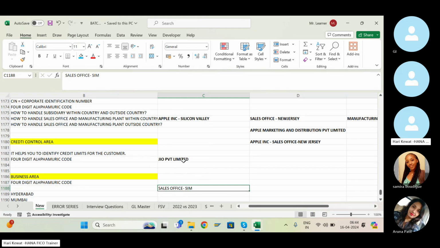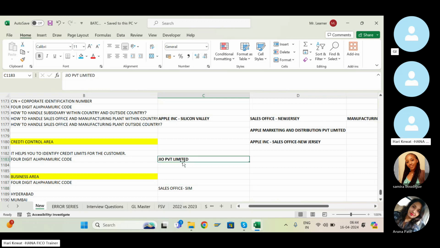So what do you think? Do you have to create one company code for this also and another company code for this also? Jitish should answer. Jitish, what will you say in this scenario? No, sir. They will create only one under Geo Private Limited.